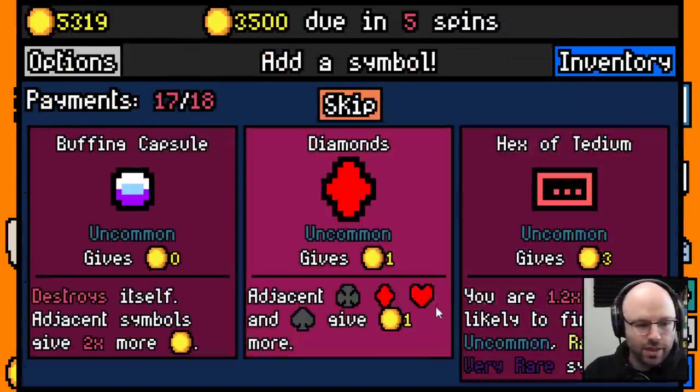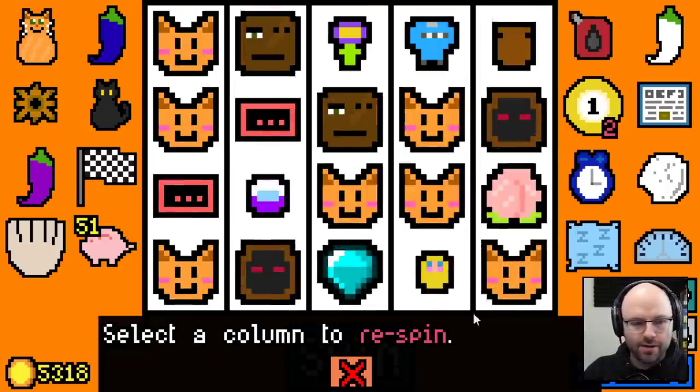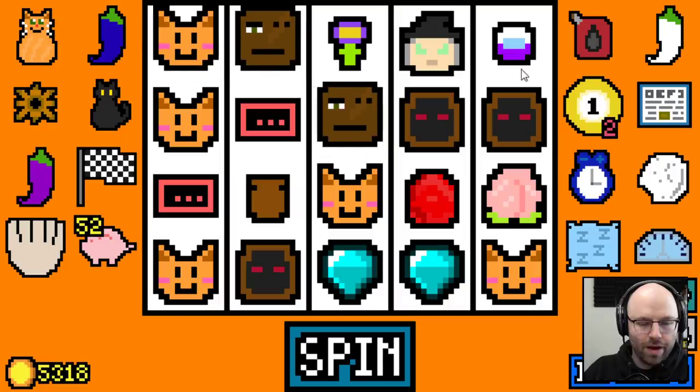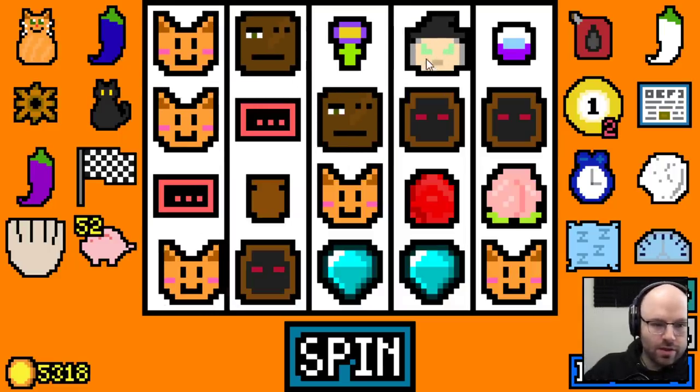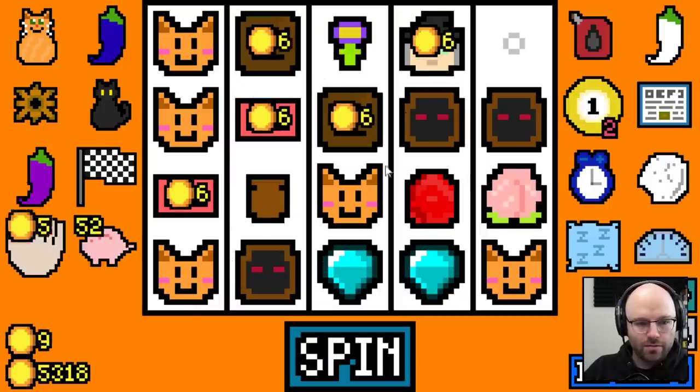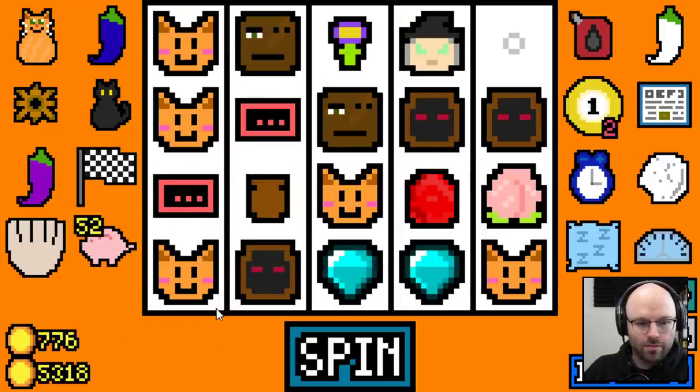It's not as good as I thought it would be, but it was still pretty good. Let's try it again. I like the cats in the corner. You're not wrong. But I think we'll go buffing, even though Witch would have been nice as well. Let's put buffing in the corner. I think it's going to make everything that much better. That's pretty good.